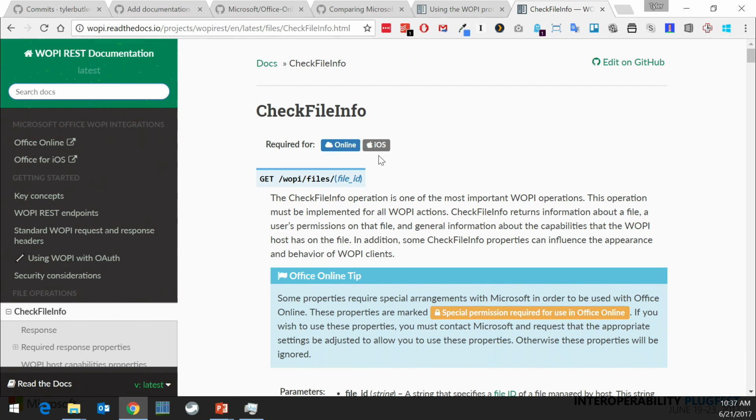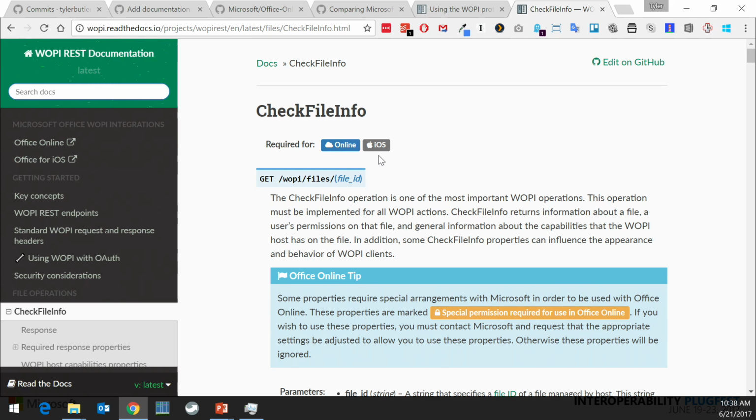But we also needed a way to say, hey, even though this property is optional in the protocol, it's actually required for Office Online, or it's actually required for Office for iOS. So the validator is kind of a combination of, are you adhering to the protocol, and also, are you doing the things that are necessary for integration with a specific client? So we have a set of tests in there that are just about protocol cleanliness. And then we have a separate set of tests that are sort of covering the integrations with specific clients.